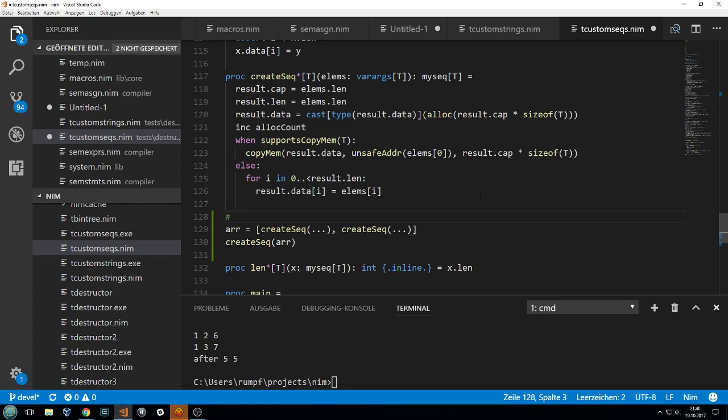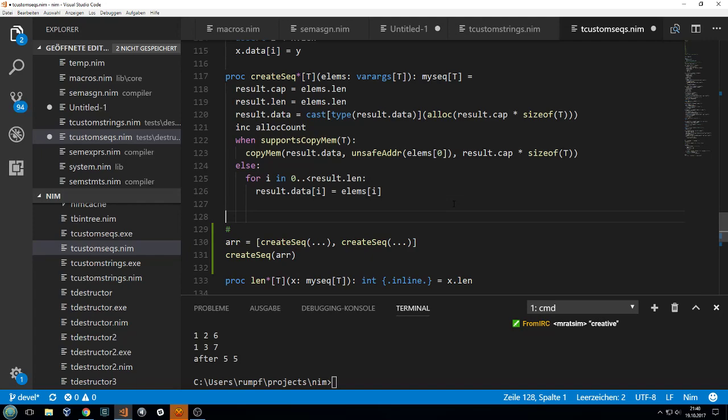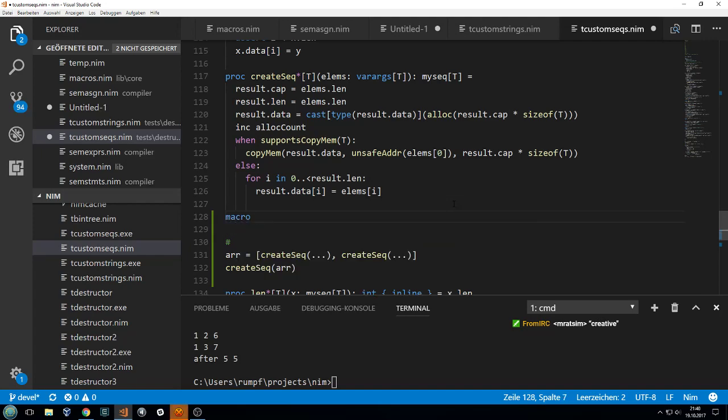Okay, maybe, so this is bad, but this array does not really have to be here. What if you use a macro instead? With a macro we can eliminate the array, so maybe we should try that instead.